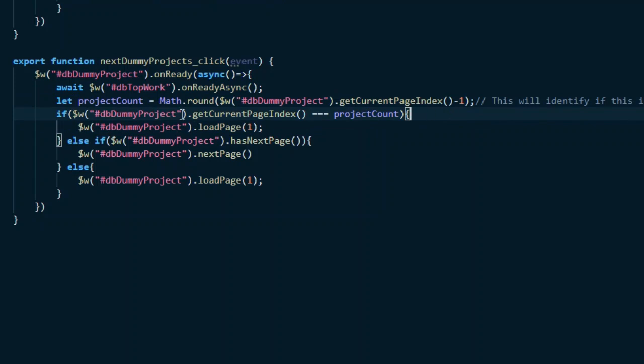If it is the last page, you load the first page. If there is a next page, you load the next page, or else you load the first page.